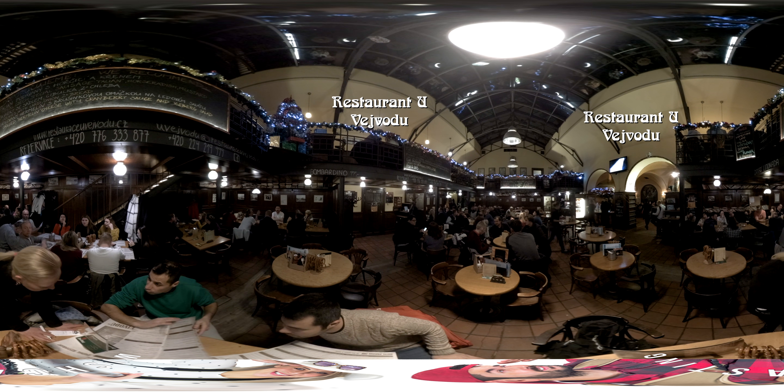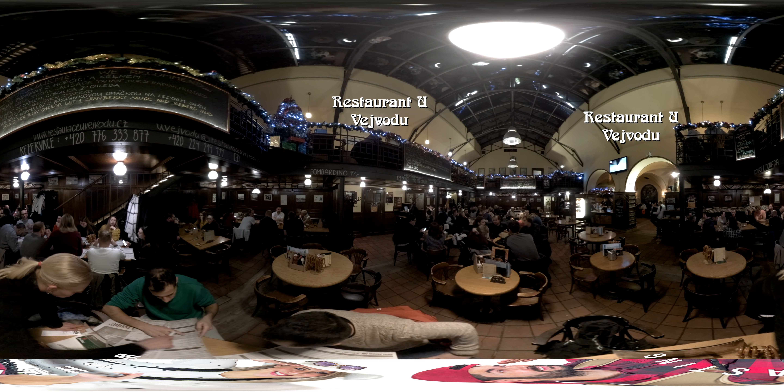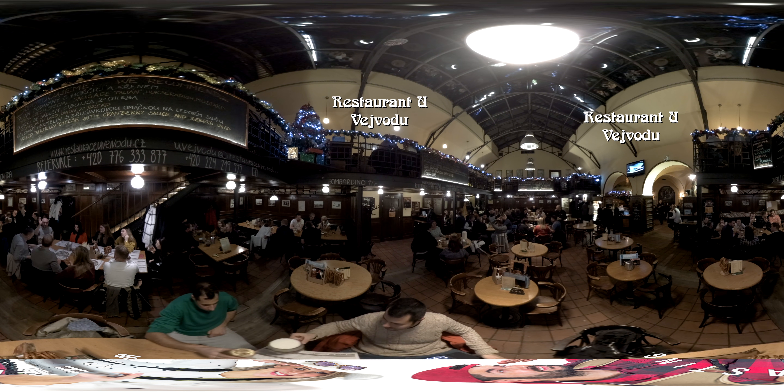It's very pretty, but the prices are super crazy, so don't expect it to be cheap. And if you don't leave a high tip, they will get really, really upset. But it is very traditional and very pretty, so I do recommend it — even though the customer service is really, really bad.